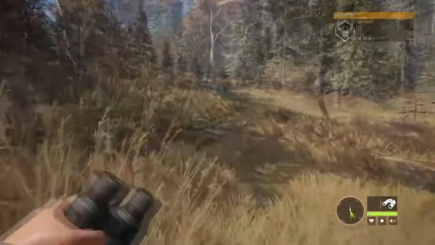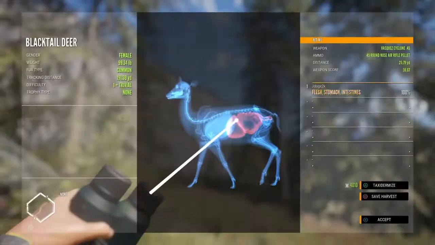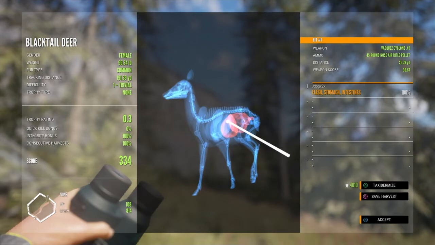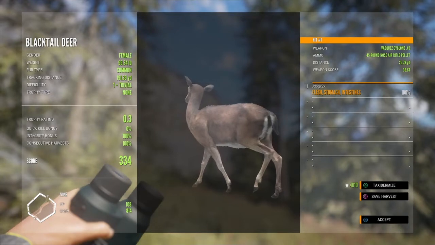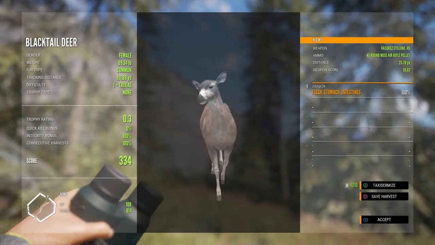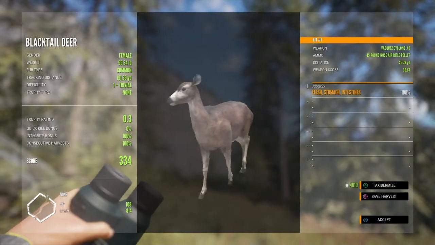So where did that hit? Alright, here she is, though. Let's see where we did hit her. Huh. Really. I was not aiming there at all. That's interesting. I wonder if she was in the motion of moving when I shot. I can't tell, but I definitely saw the pellet fly out. I don't know. That's weird.